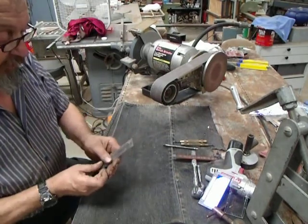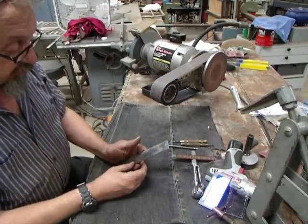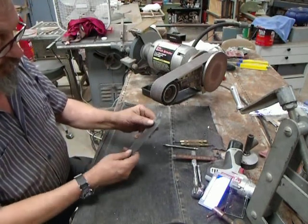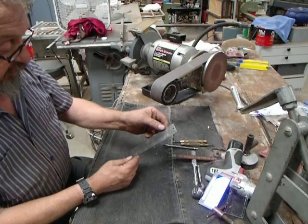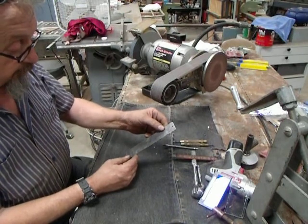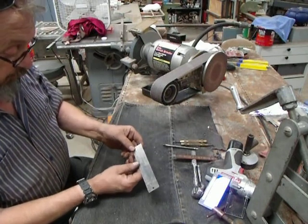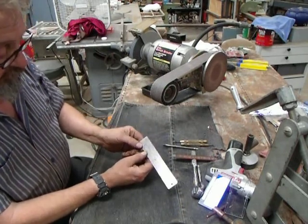Another scale that I picked up that's really handy, I use this weekly, is a General Hardware, I don't know what, it's a reference scale, I think. On this side it has measurements up to 6 inches, and then it's got decimal equivalents right here. And then you turn it over, and it's got your drill sizes for all your bolt threads for tapping. These are for 75% threads. Got pipe on there, metric ISO. Then it's got the formula for figuring out yourself if you want to figure out the exact size. It's got the formulas on there.